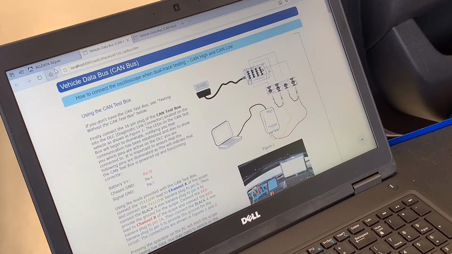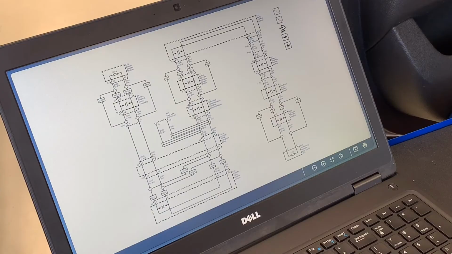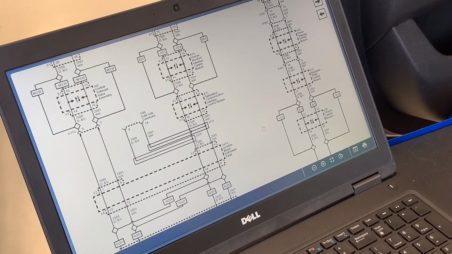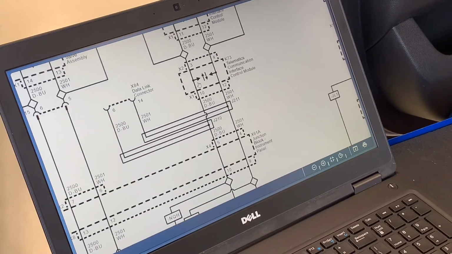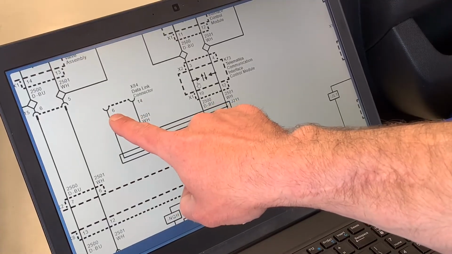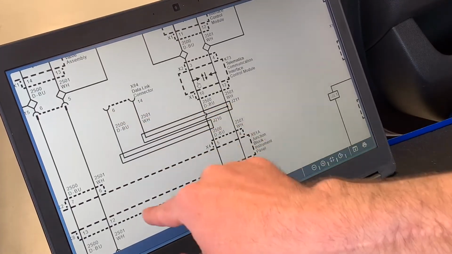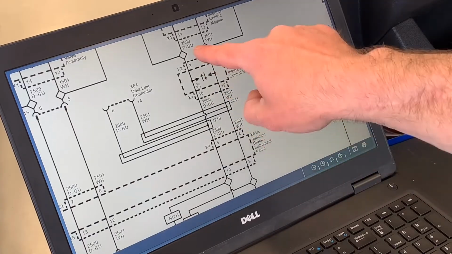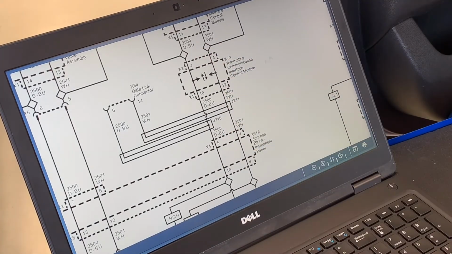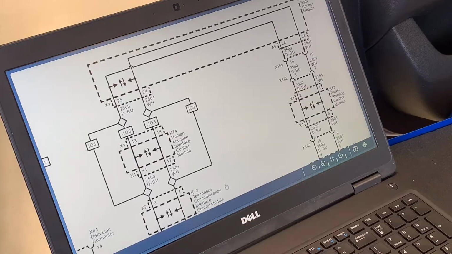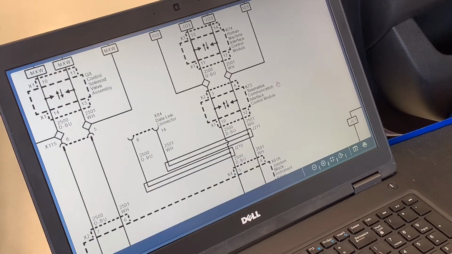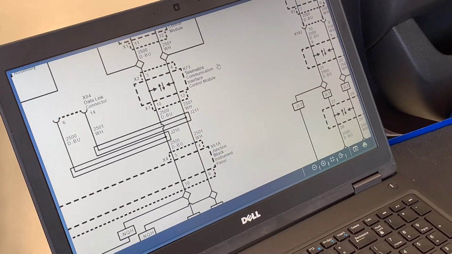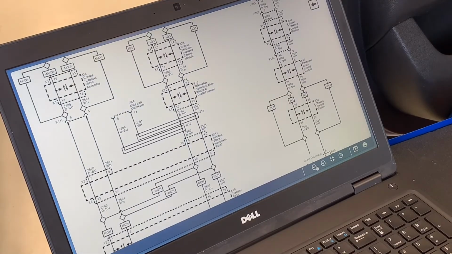And so on this particular truck, the other thing I wanted to show was how these things are put together and some of the different data networks that exist on it. So this here is my data link connector. These are the two pins we hooked up to. So I've got 6 and I've got 14. Those go to splice packs and then go over to these 2 wires. And so on this particular truck, this is the low speed CAN. I take that back, this is the high speed CAN, excuse me. And you can see all the different modules that it links together.